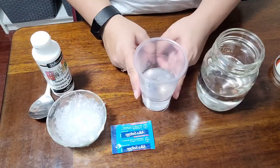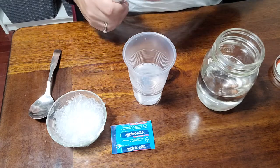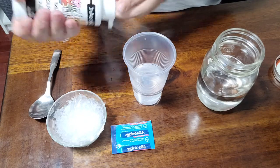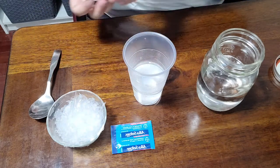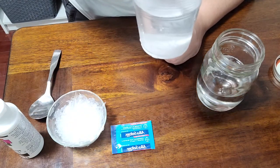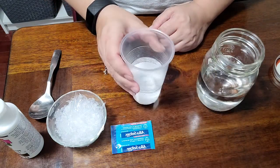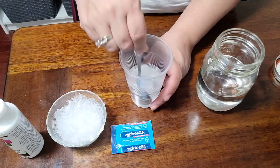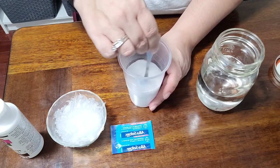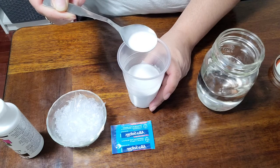In this cup I've got some warm water — you're only going to want to use about a quarter cup of warm water. We're going to add in some of this white acrylic paint. You don't need much; I'm adding in a lot just so you can get a better idea of what I'm doing. When you add the paint in, what does it do in your cup? Take a minute to look. What do you notice? After you've had some time to investigate, go ahead and stir your mixture together. The white paint should now make the water nice and white — it almost looks like milk.